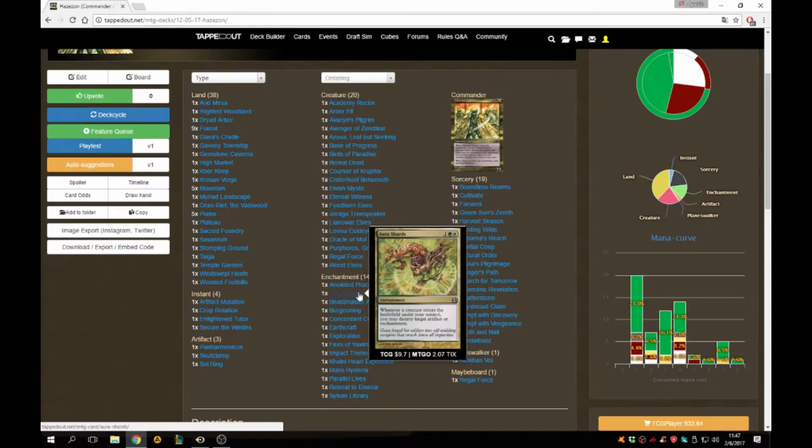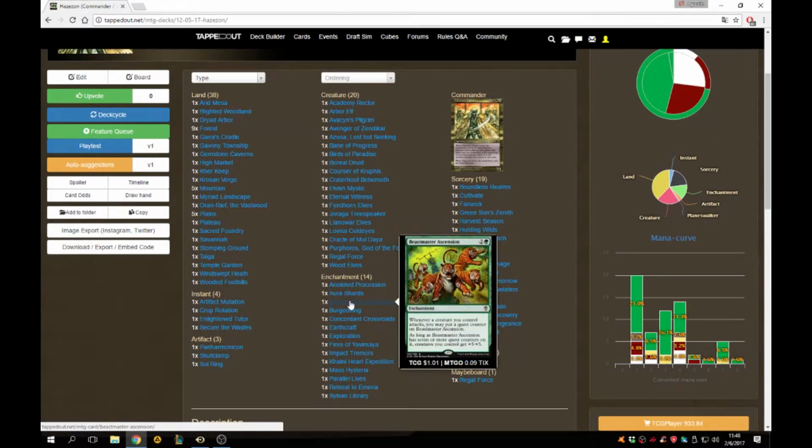Now we're playing Aura Shards. Aura Shards is good because with Hazezon or any of the token generators, you will be able to blow everything up but our stuff. So insane.